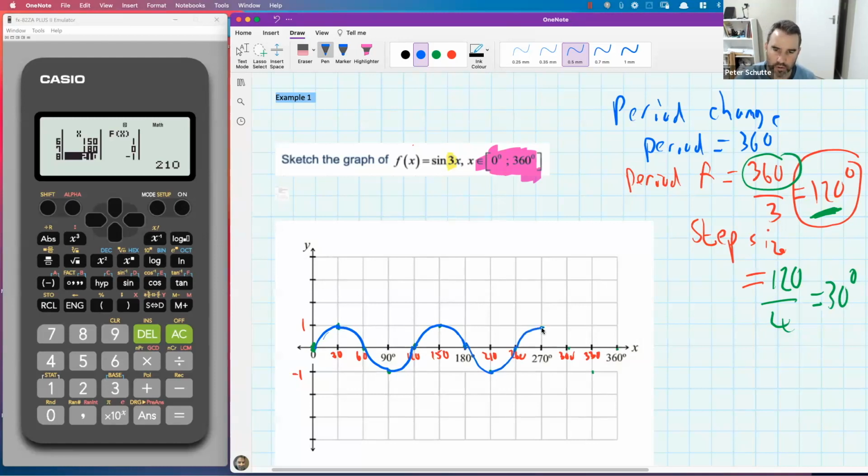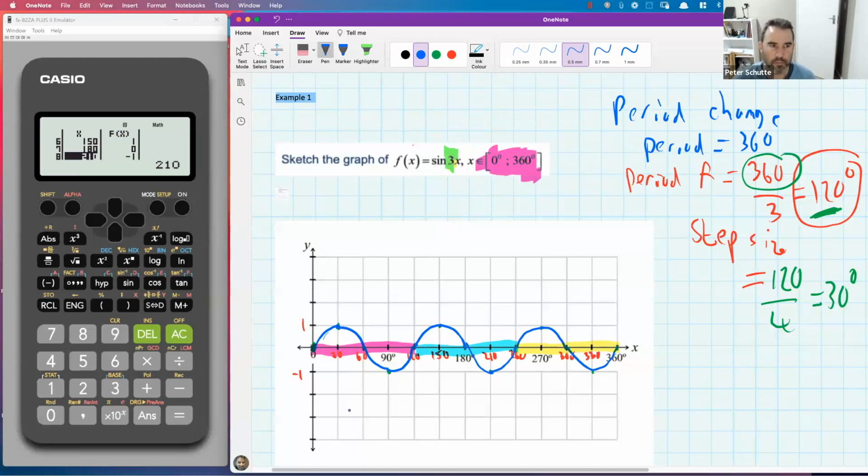And this is why we call the sine or the trig functions periodic, because they repeat themselves like waves. And this would be one full period of this graph, and you can see another full period over there, and another full period over there. So you get 3 full periods in 360 degrees because this new 3 has changed everything. Sometimes in exam questions, they say label the turning points, which would be these points, or label the endpoints, but that's all you need to do.